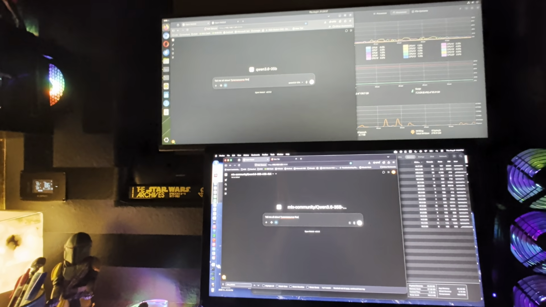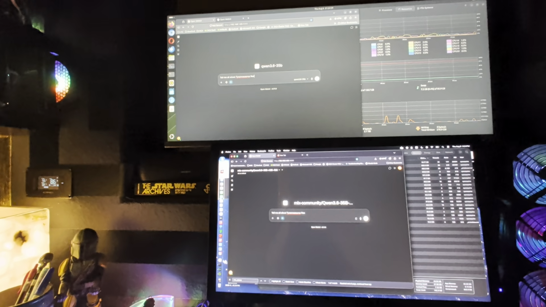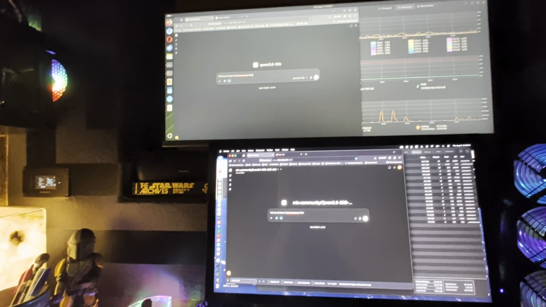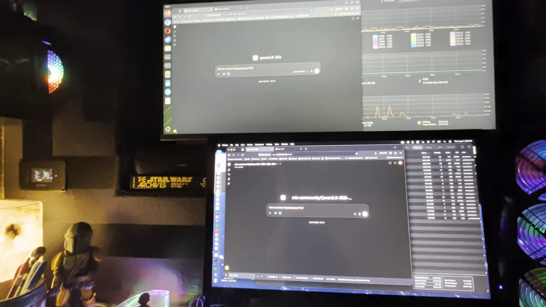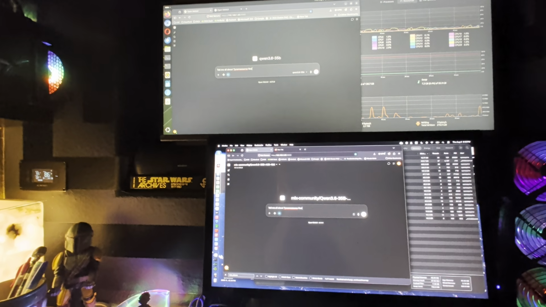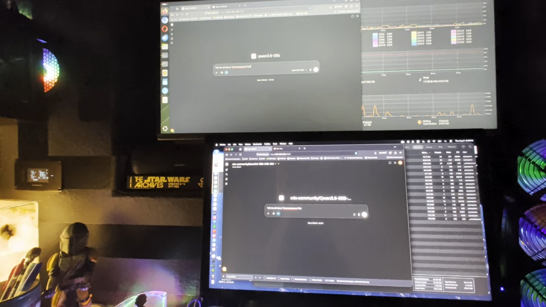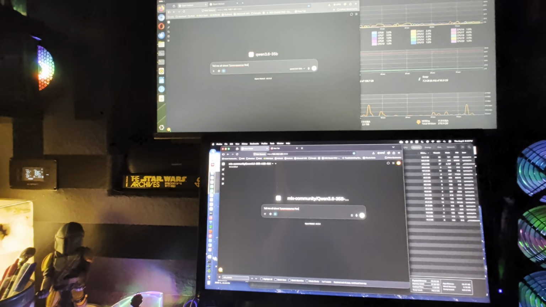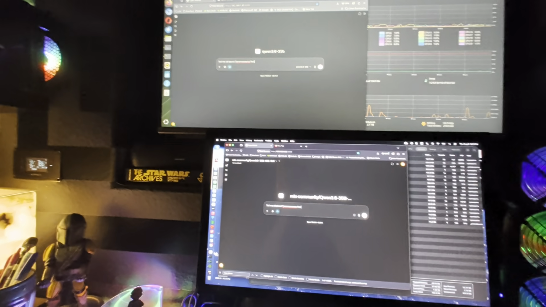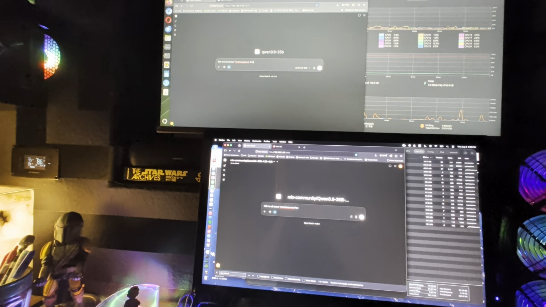And today we're doing a quick comparison of what it's like to run exactly the same model on a piece of hardware that has really fast memory bandwidth, which is the MacBook Pro, or not really fast, but faster than the DGX Spark.